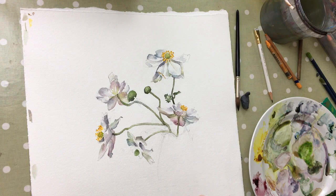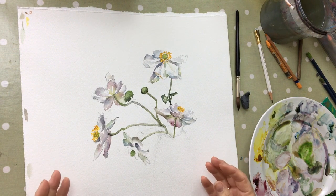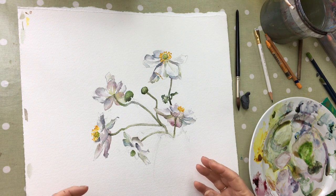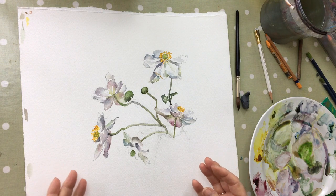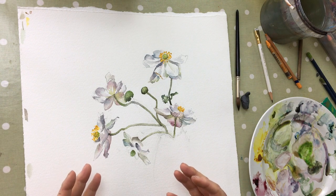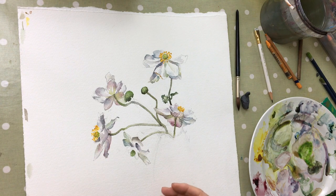So if you recall, I was saying earlier on about not drawing it all out and my subject out. And I've returned to this, and of course the flowers have moved because I've got the heating on, there's lights on in the studio. And so it would have been very frustrating. The flowers have turned, and I did actually have to erase one of them, this one here.